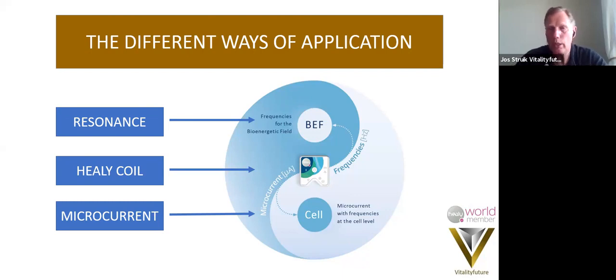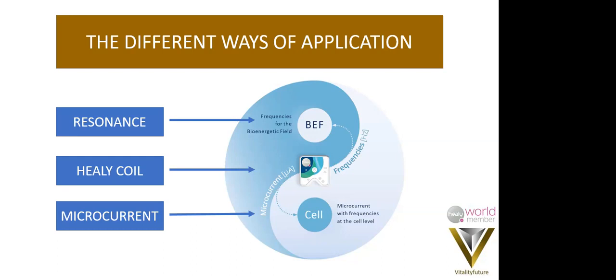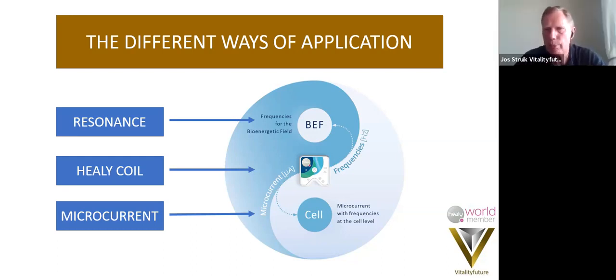Actually, the opening of the cells and closing of the cells to get nutrition in or out is also a magnetic process, because every cell has a plus polarity on the outside and minus on the inside. And changing that plus and minus, that's a physical process, that is the way cells open and close. So that's also a biomagnetic exercise, actually. So there's energy being used to open it up and close it again. So with the Healy coil, we create a current.